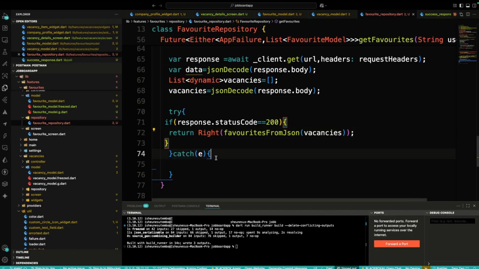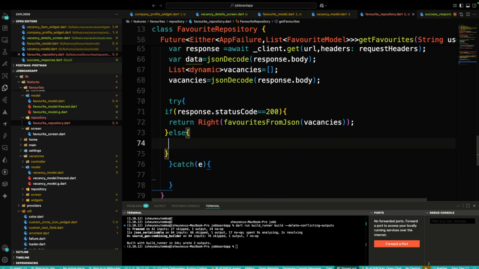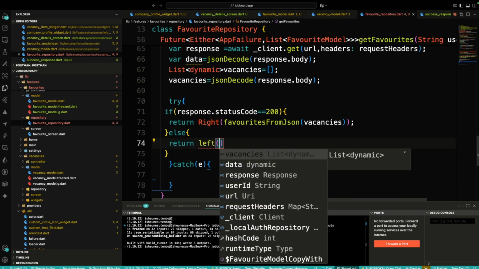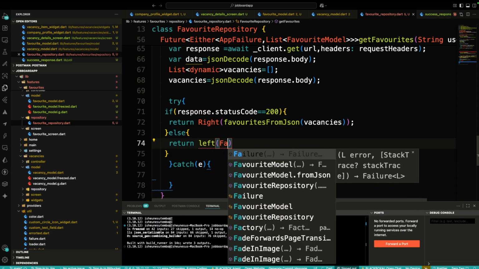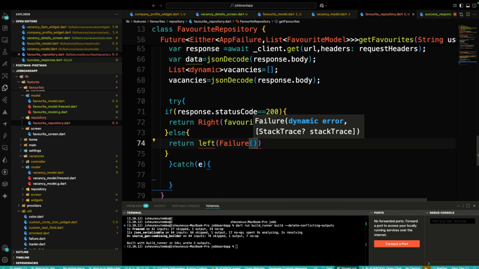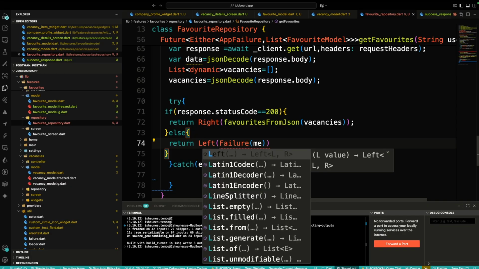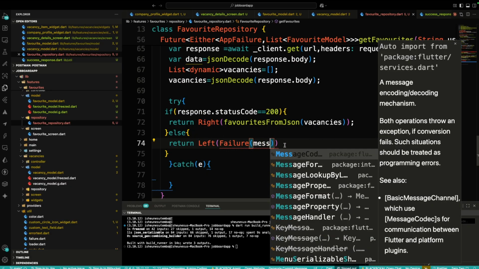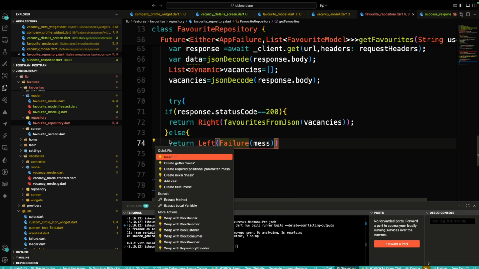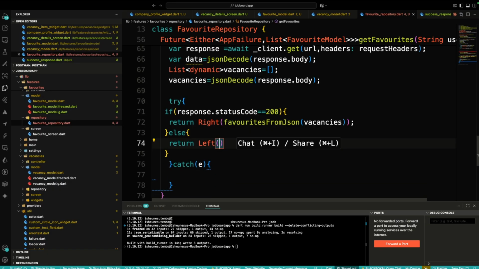And then else, that means if we don't get a 200 status code, we might be getting an error. We're simply going to display that error. And then failure, and the message is going to be, okay, it's supposed to be caps lock L, it's not failure, it's Failure, right?